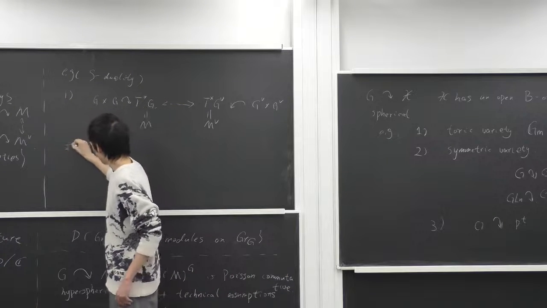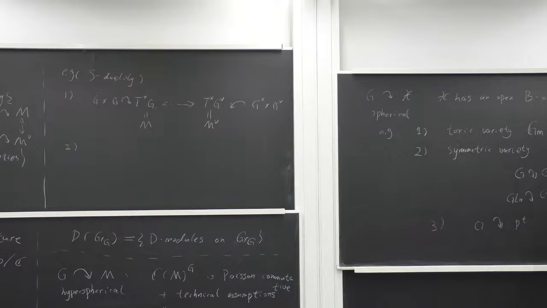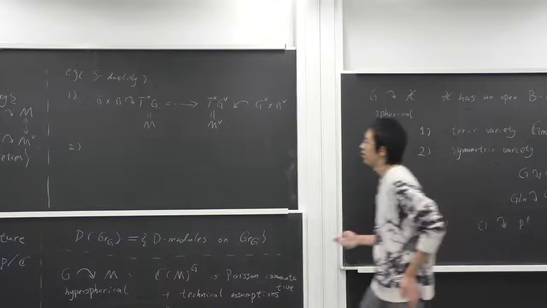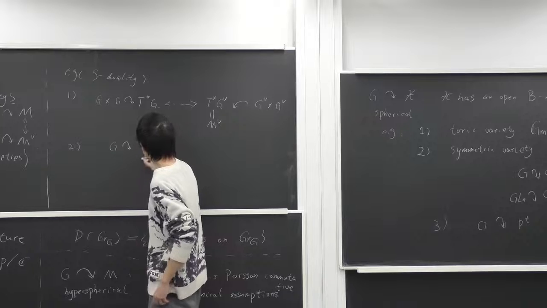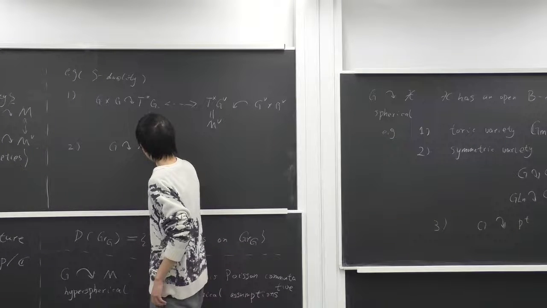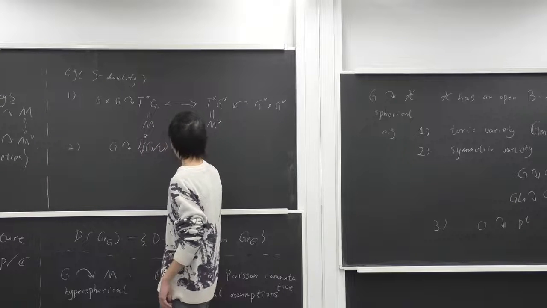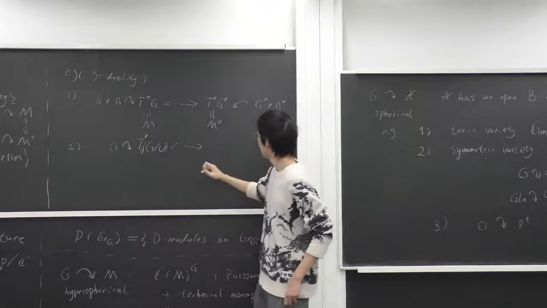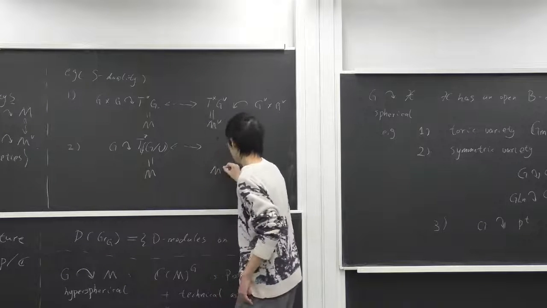And also there is another example that we consider, the Whittaker case here. You have a G hyperspherical variety, T star C, G quotient U, and its hyperspherical dual is actually given by the point.